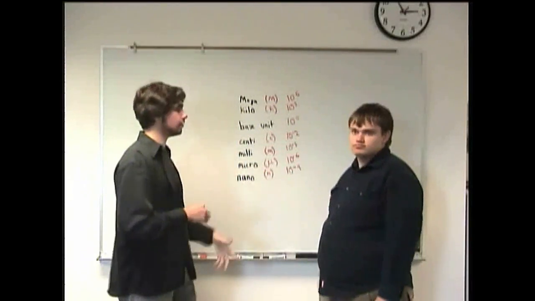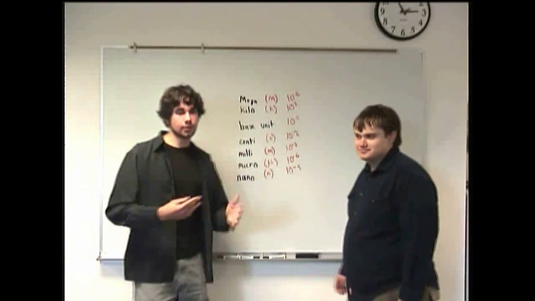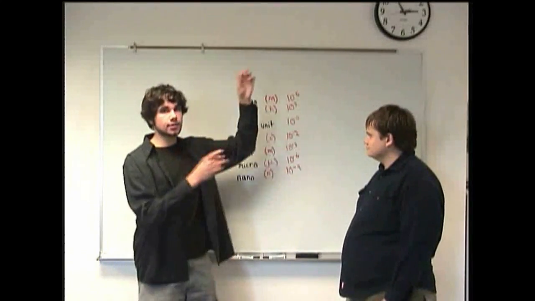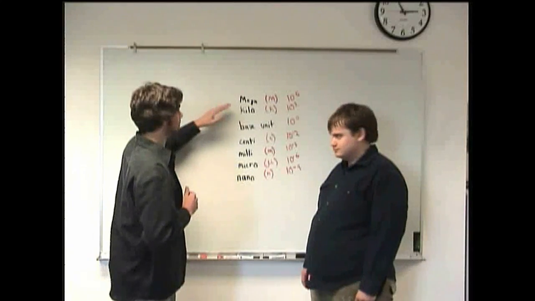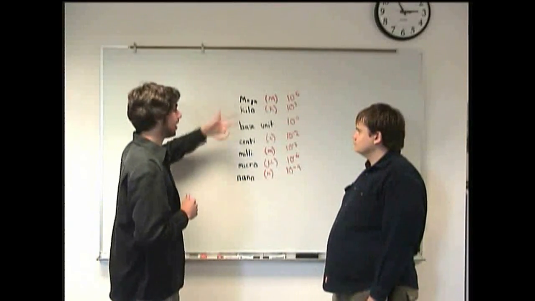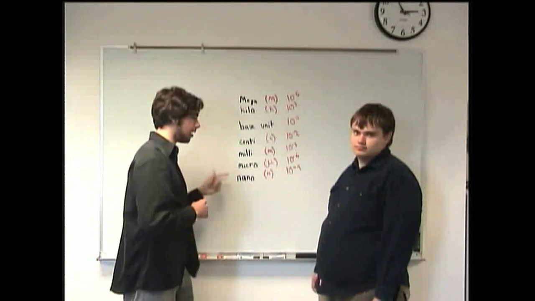Because, remember, for your base unit, like meters or liters or grams or whatever, there's different ways to express big amounts and small amounts of those things. So up here we have, like mega and kilo. And then here's your small ones, centi, milli, micro, and nano.